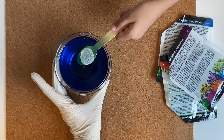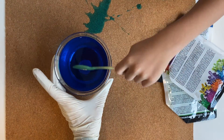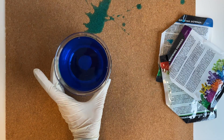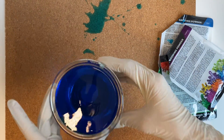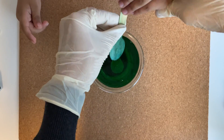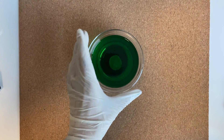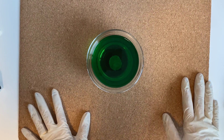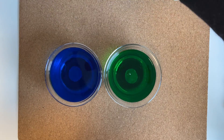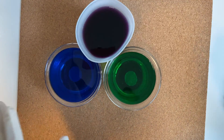After putting in all the seed rocks, place this experiment in an area where the temperature is not too hot and not too cold, and leave it undisturbed for at least three to four days. The longer you let the liquid sit, the larger your crystal will grow. For best results it is recommended to wait seven days. I left my experiment for six days and it turned out so good.